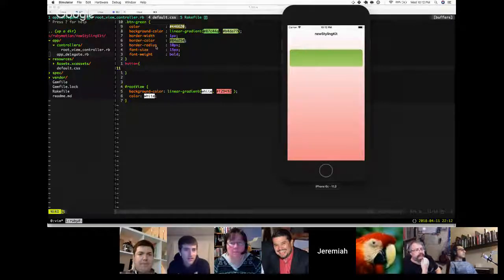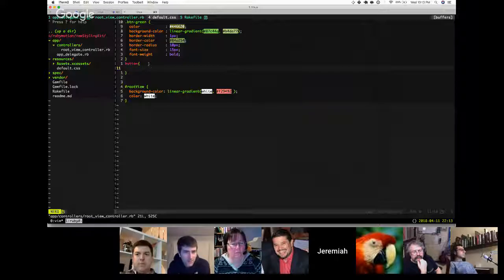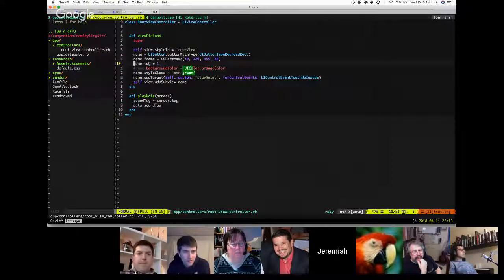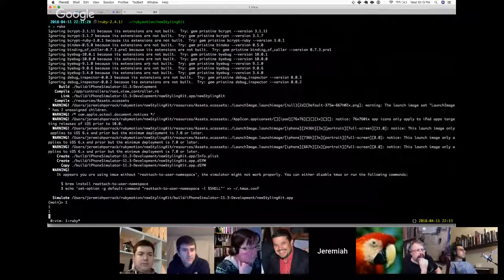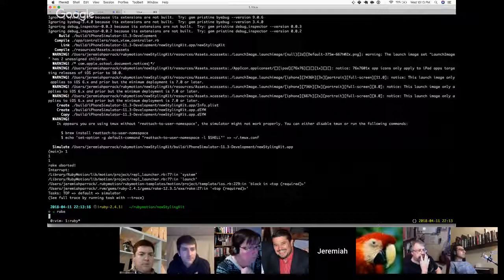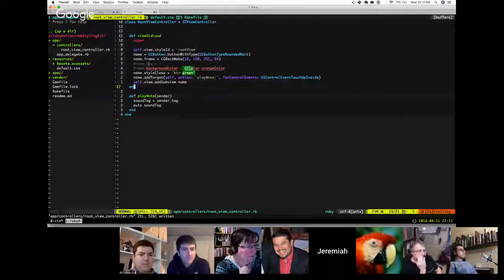You mentioned that button tag syntax there. Do you have to define it or name it with that button tag, or can it figure that out from UI button? No, you don't have to. I don't know if it can figure it out from UI button. I always just defined it. I'll try. I'm putting out tag right now.